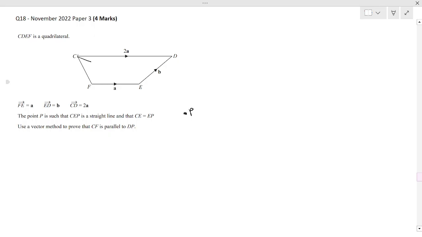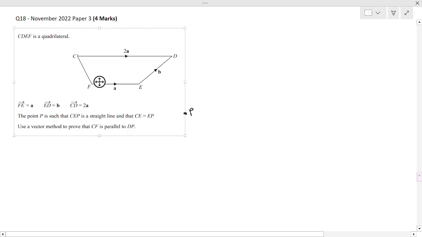C to E is here, and then you're going to have E to P, about the same distance, right? That's what that's telling us. So P is going to be off the shape here. Then we need to prove that CF, which is this line here, has to be parallel to DP, which should be this line here. Okay. And they look parallel in a way. Obviously, not drawn the best way, but they kind of can be, right? But we need to prove it.